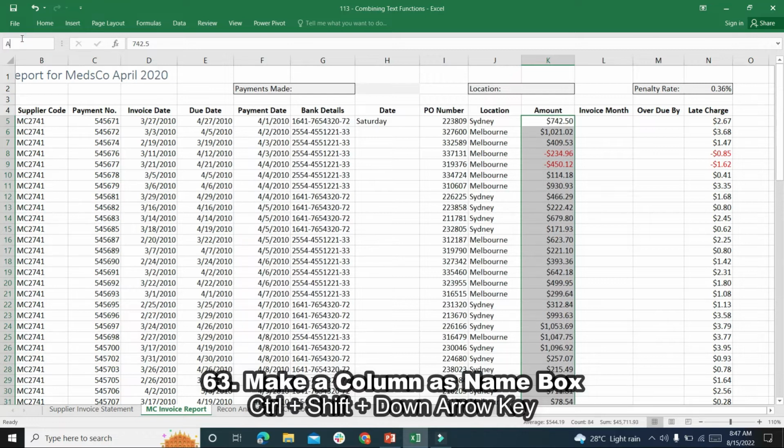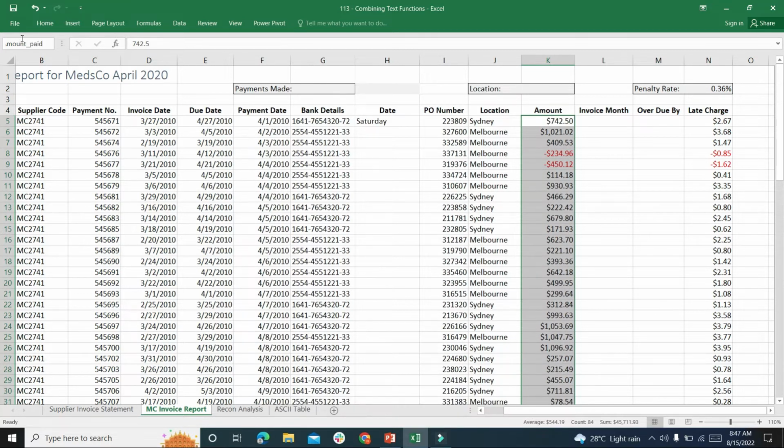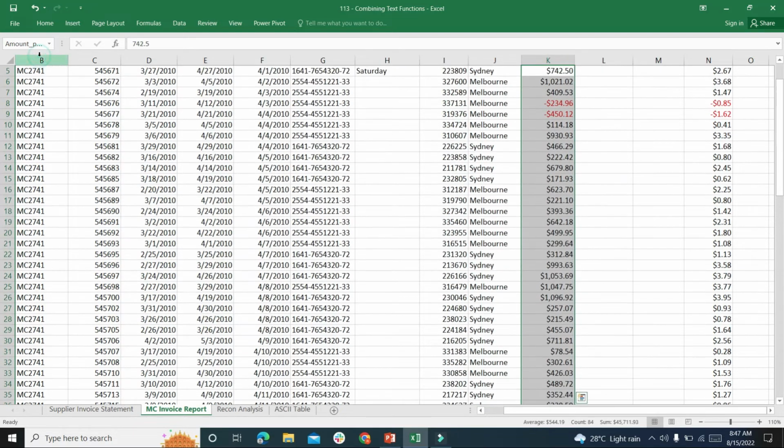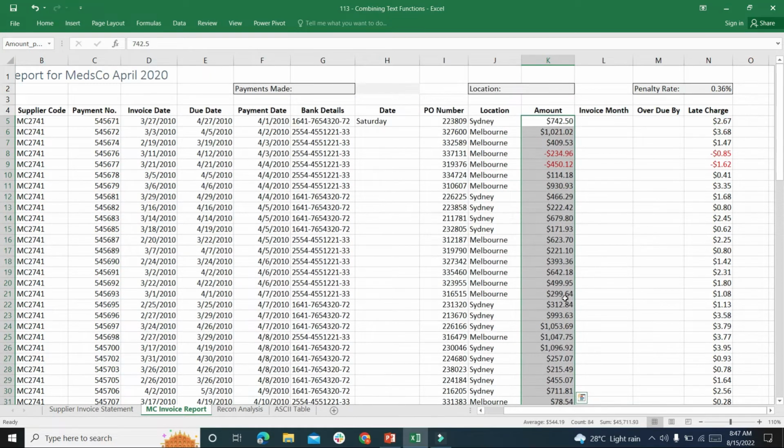Just as I have named in the cell, I have given it the name amount paid and pressing enter, and if I come out, now this whole column is selected as the name range. Let me show you. I am going here. If I click name range, you can see how the whole column is selected. So this is a very interesting thing. You can make the whole columns as the name range. You don't have to do absolute referencing. Okay, I am clicking and you can see it is showing the selection automatically because they are assigned as the name range.